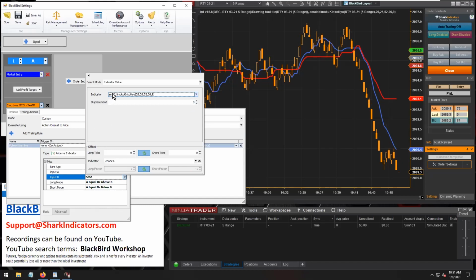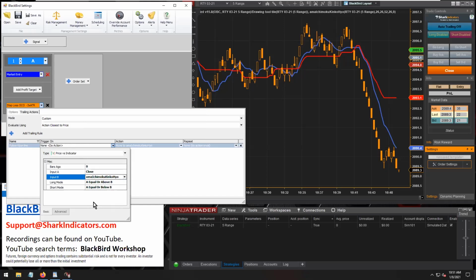All right, so we have the Ichimoku in place. We have the Kijun line selected. And so now we need to make sure that the long trade mode is correct. So A is equal or above B. So what is A? So if we're on a long trade, right, we want the closing price of the bar, yes, to be above input B, right?